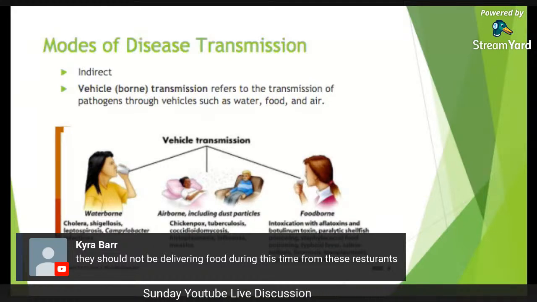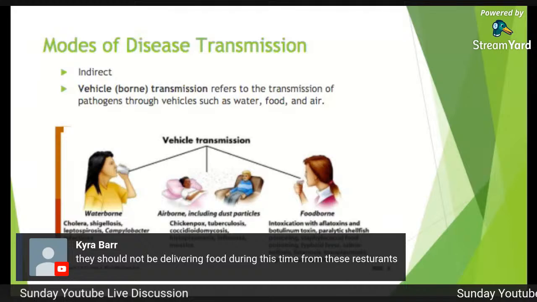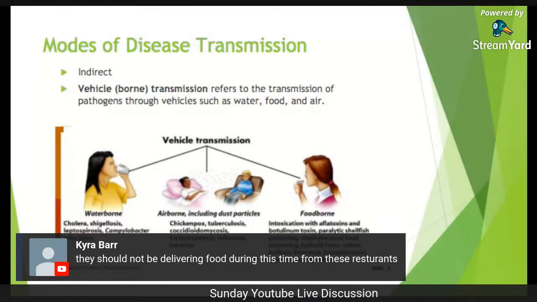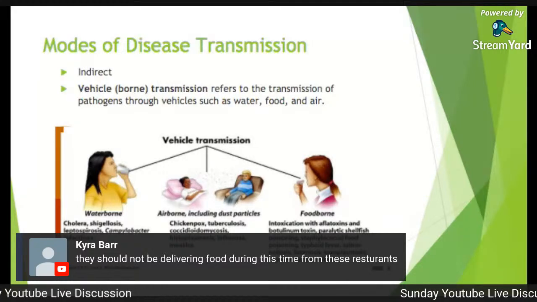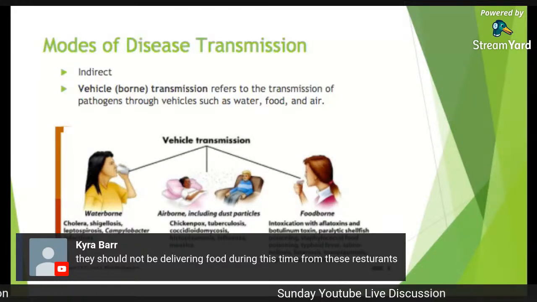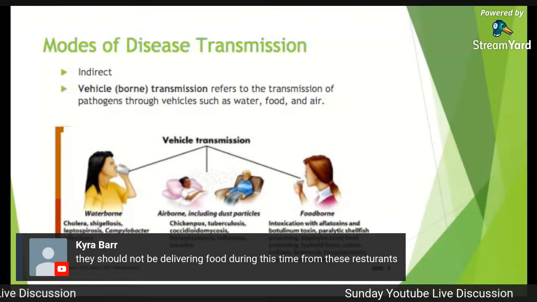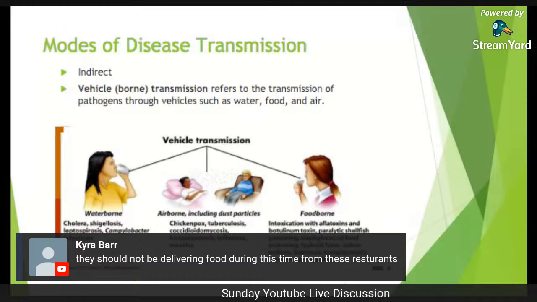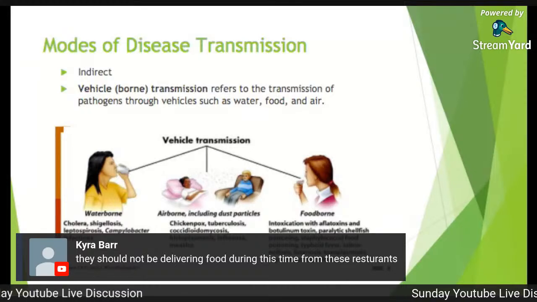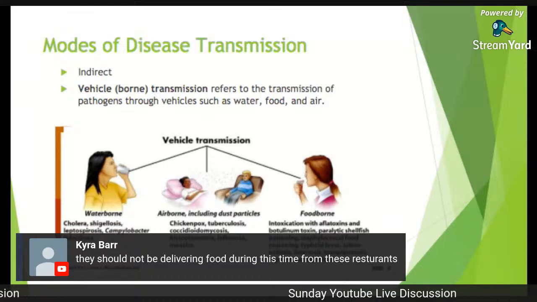So if they're going to the bathroom and they're not washing their hands properly, even though they may not be exhibiting the respiratory symptoms, they can still be shedding virus in their feces and they can make other people sick. So yes, delivering food and actually preparing food, although the virus can be killed with just a little bit of heat, just say they coughed on it after they packaged it up and you handle that package. When you get home, when you open it up, you run the risk of infecting yourself if those viruses are on that surface.